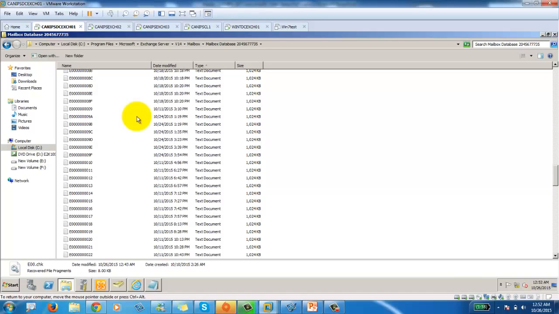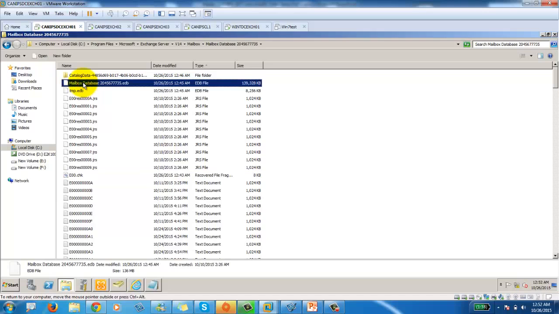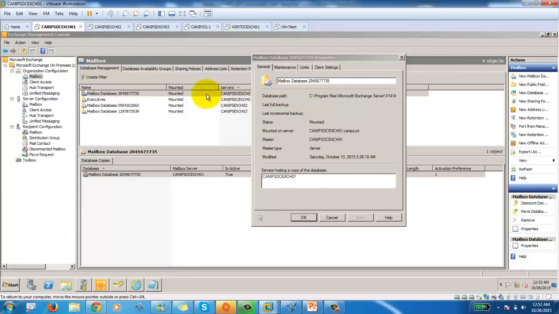In other words, everything that you see in this folder is very important for Exchange. So we normally make sure that we don't lose this information, especially this database or these transaction log files. Later on we're going to see that we keep the database in a different folder, in a different drive altogether, and the transaction logs in a different drive. For now you need to know where the mailbox database is sitting. The mailbox database is sitting in this location, and how do we find out? We go to the properties of a database. From here we can find out.